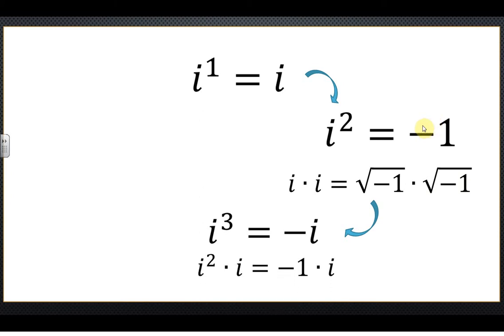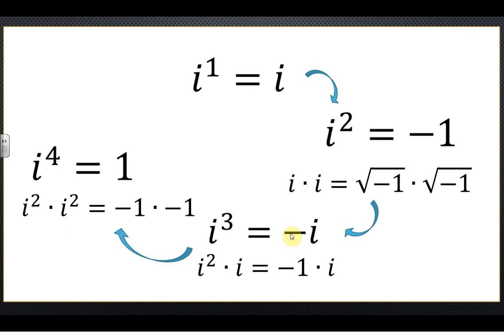i to the third power is equivalent to -i. But why? Well, if you break up i cubed to be i squared times i, we know that i squared is -1 from the last term, and a single i is a single i, so -i. And i to the fourth is i squared times itself. -1 times -1 is, in fact, +1. And that's the cycle of i.